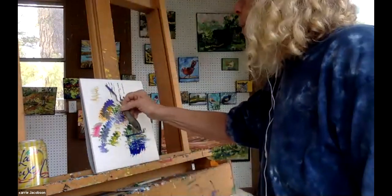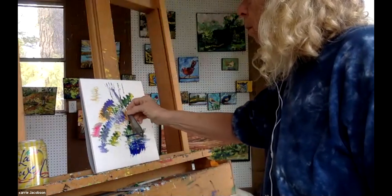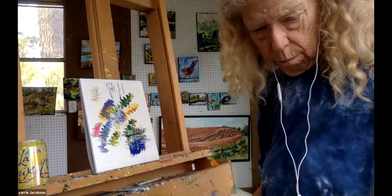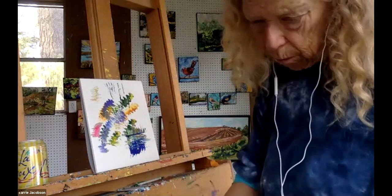If you have leftover paint on your palette, you can pick it up and do that. Some days you have better luck at this than other days.